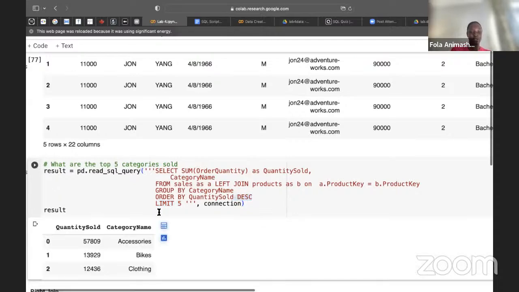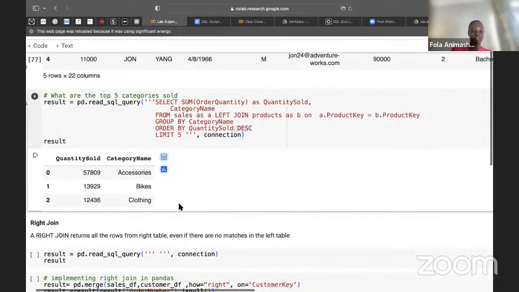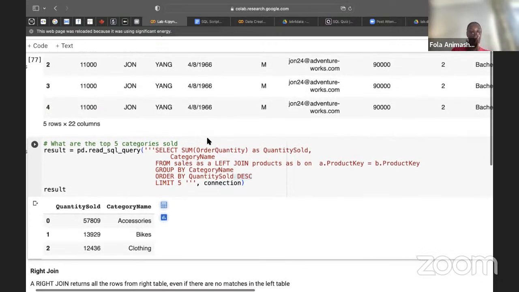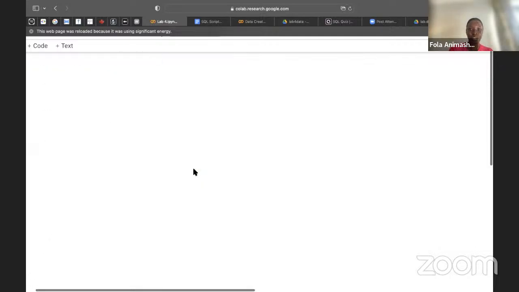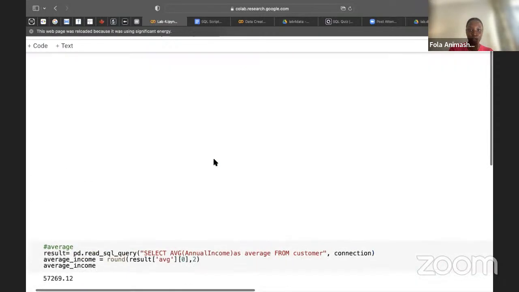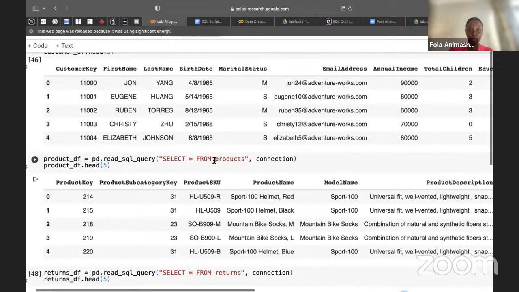So let's run that. We already have 3 categories, which are accessories, bike, and clothing, because our database is quite small. So these are the top 3, or to be honest, all we have. But ideally, if we had more categories, we could get more. Let me see if there's any other column that we can use, which will probably have more.